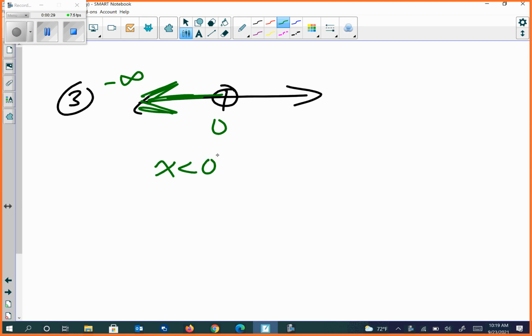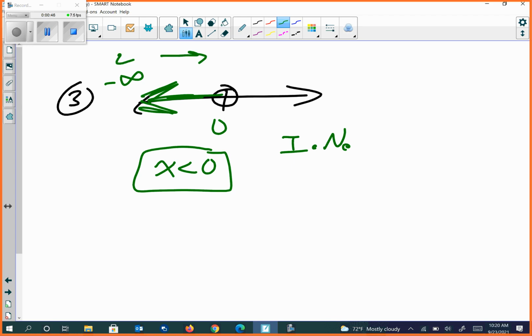That's my inequality. Okay. And then I want the interval notation, which I'll indicate as I.N. So we do interval notation reading number lines from left to right. So furthest left, that's how we're going to read it. So we're going from negative infinity. That will always have a soft bracket when it's an infinity, okay? And then we're going to go to 0, and that's also a soft bracket because we did not include it as a solid dot, or we didn't have an equal sign on our inequality. All right? What else did you see on the homework I could help you out with?